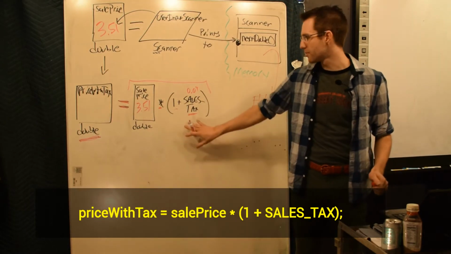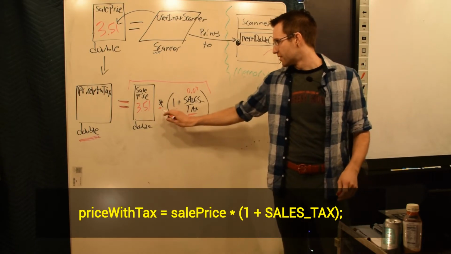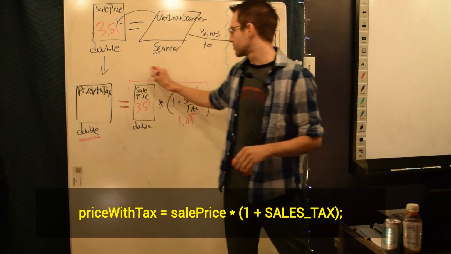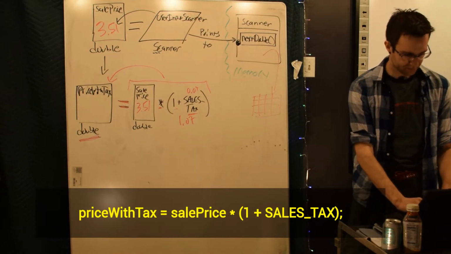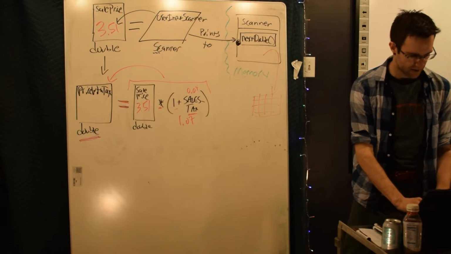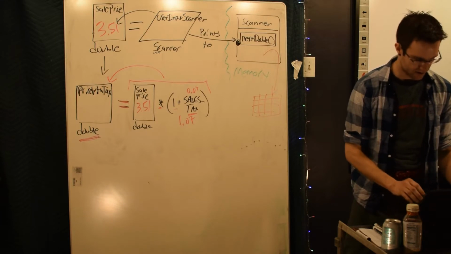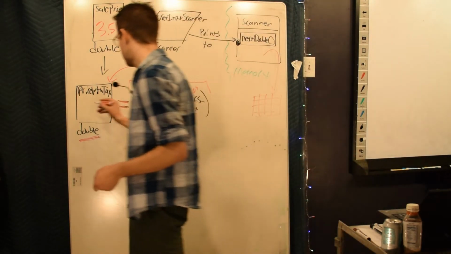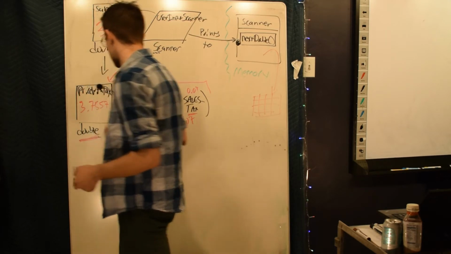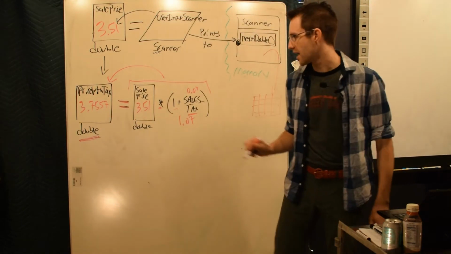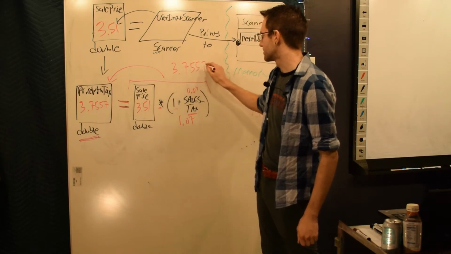So it does this math. This is normal math from math class. This becomes 1.07. It multiplies it by 3.51 and then stores the result in price with sale tax. So when line 43 is done, we have a variable price with sales tax that contains whatever this value is, 3.51 times 1.07. It contains 3.7557. This storage in price with sales tax happens only after all of this is evaluated to 3.7557.